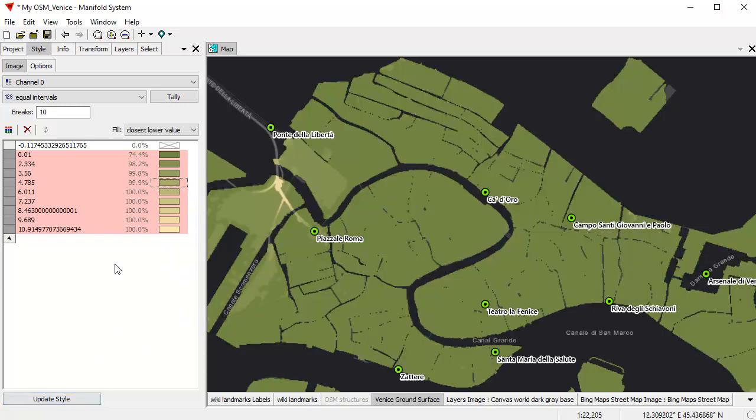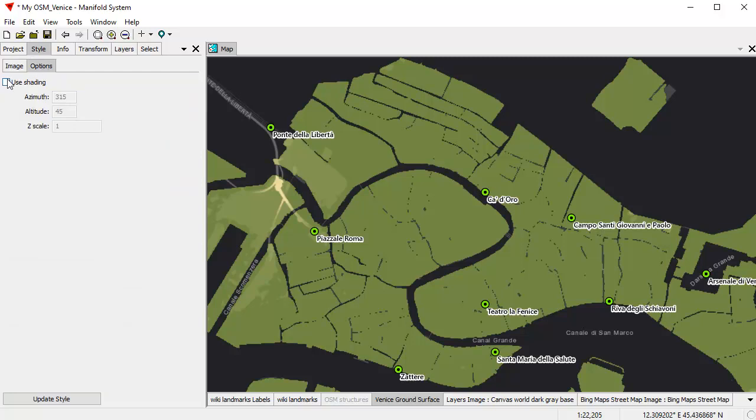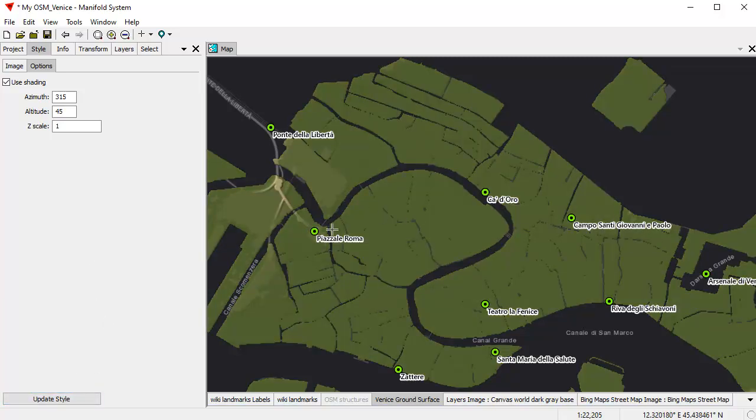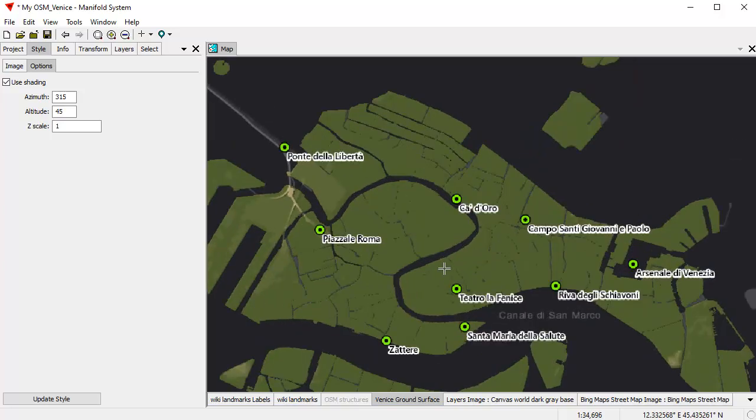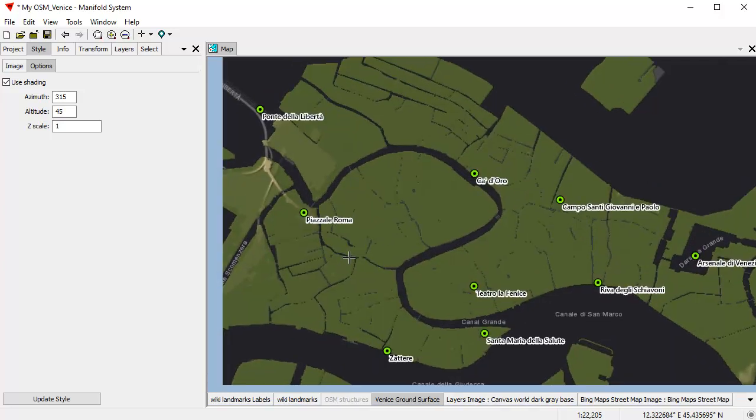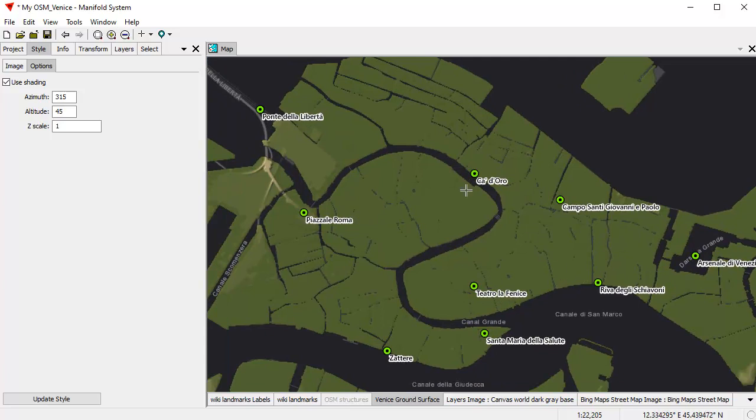I'll choose Update Style. Okay, and here in the options, I'm going to turn on Hill Shading. I'm going quickly here, but when you look at the various style videos, you can see how style works. It's easy to learn. And you can see we've now styled that with some hill shading that shows the terrain elevation in Venice. And I'm not particularly happy with that terrain elevation look.